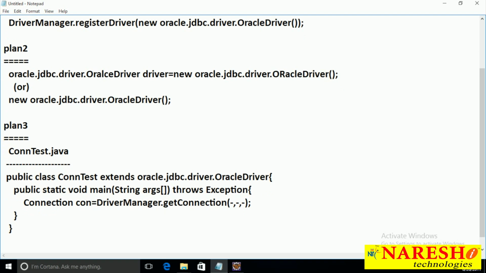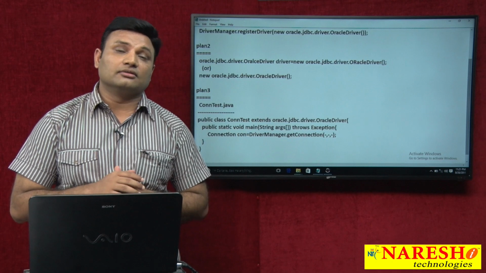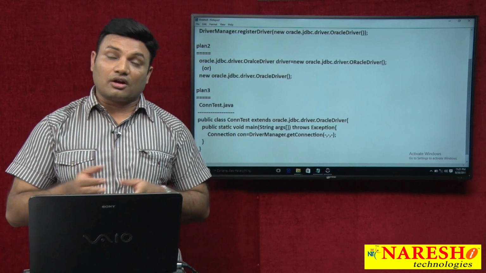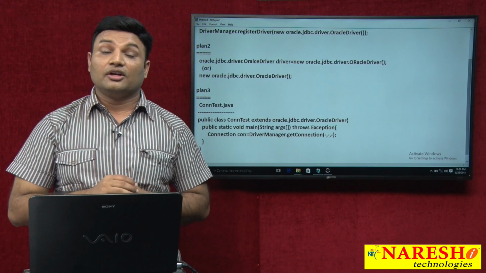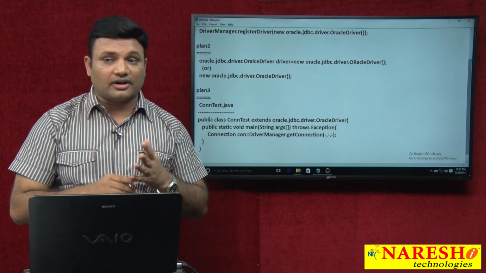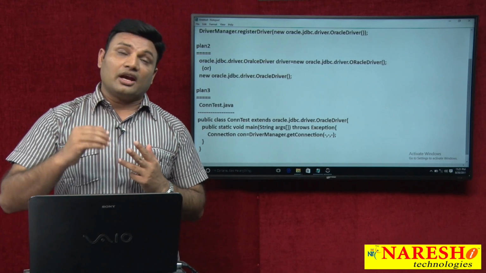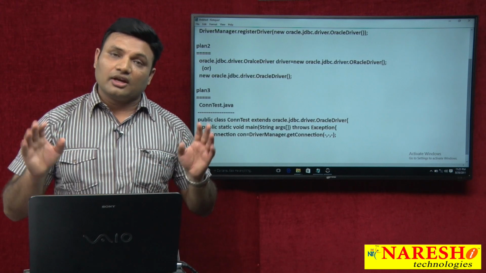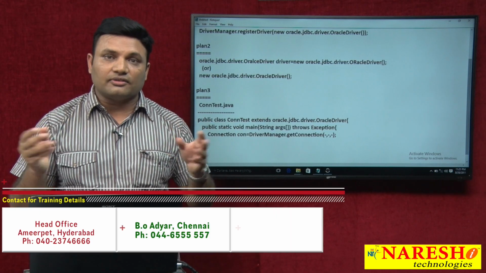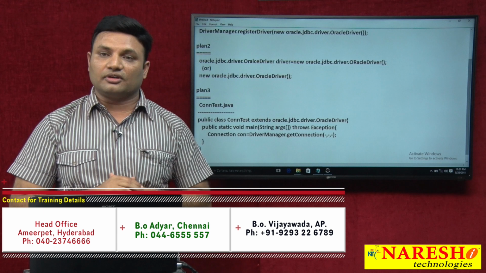So how is it registering the driver? You know that whenever a class is loaded, automatically the super class will be loaded. Not only the super class, all the classes of the inheritance hierarchy will be loaded. Due to this, the static block of the current class will be executed, and in all the classes in the inheritance hierarchy, if any static blocks are there, they will be executed.